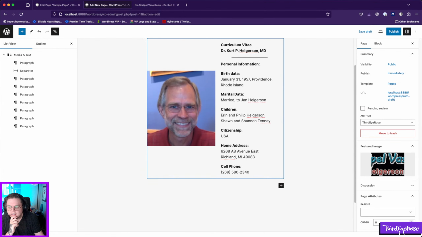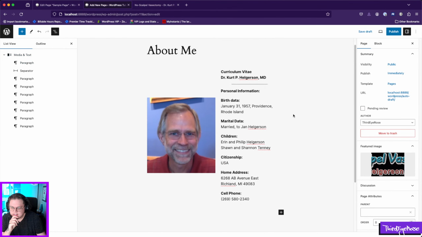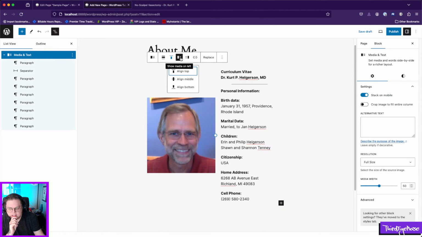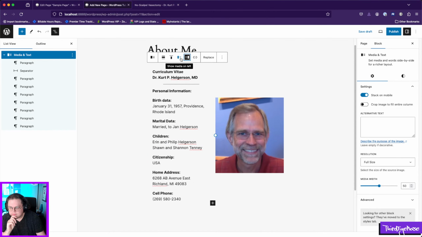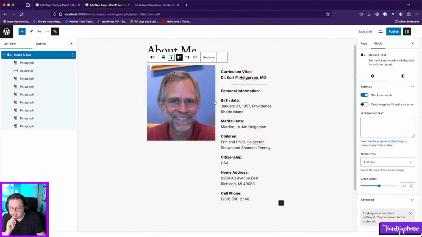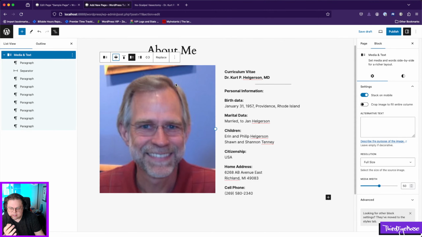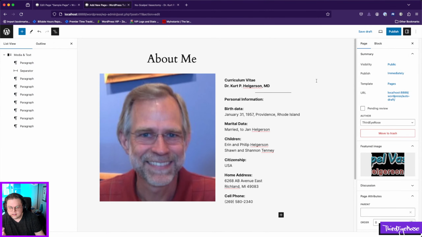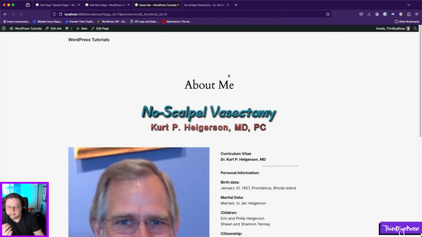Let's get rid of those columns. I can change how things look. I can swap that and that. I can change the vertical alignment so that it aligns top. I can also do this as wide width. There we go. Yeah, let's do that. And then let's preview it in a new tab and see what that looks like.